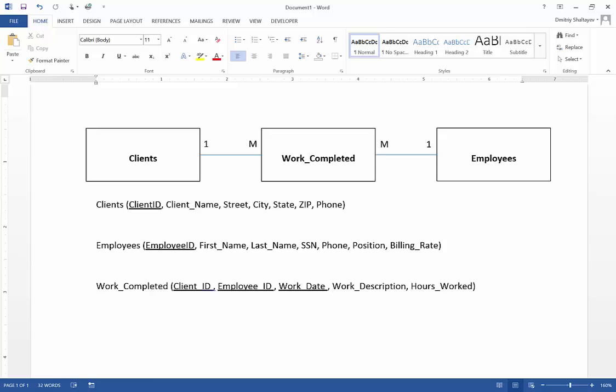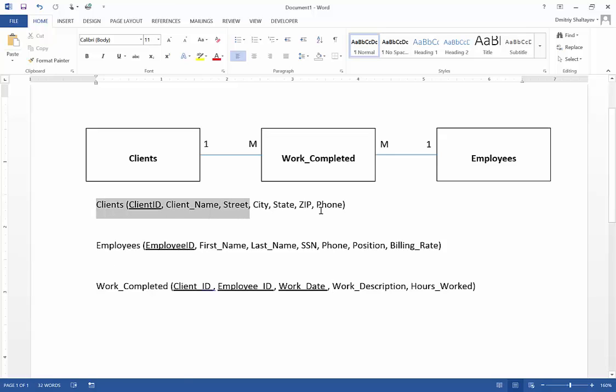So these types of companies that provide service to their clients typically don't carry a lot of physical inventory. Their main asset is employees' knowledge. So we send our employees to work on clients' cases, and later the company sends the client an invoice for the time spent by the employees working on their cases. So this is a very simple database structure that you see in front of you. It contains 3 tables. Let's discuss them briefly.